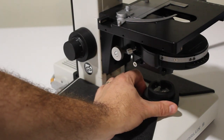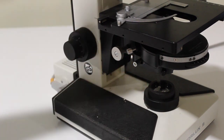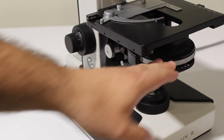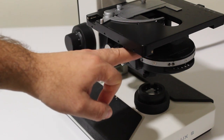So this field diaphragm allows you to adjust the shape of the light coming out of your lamp. The next thing the light's going to encounter as it moves up through the stage is this part here, which is called your condenser. And this is what really shapes the light so that you get a nice, even illumination with good contrast on your image.